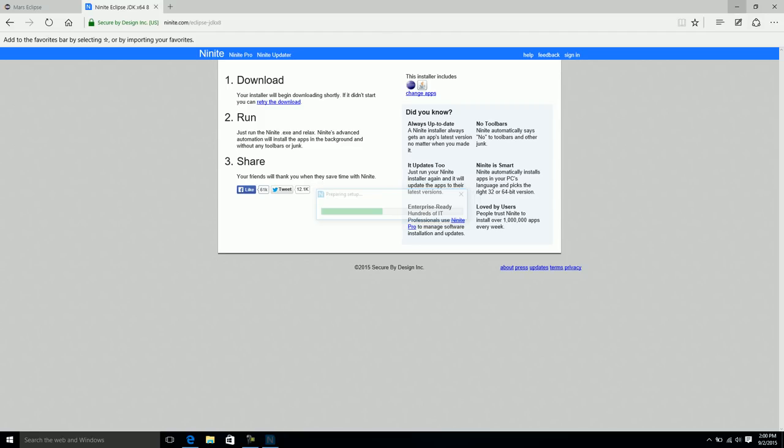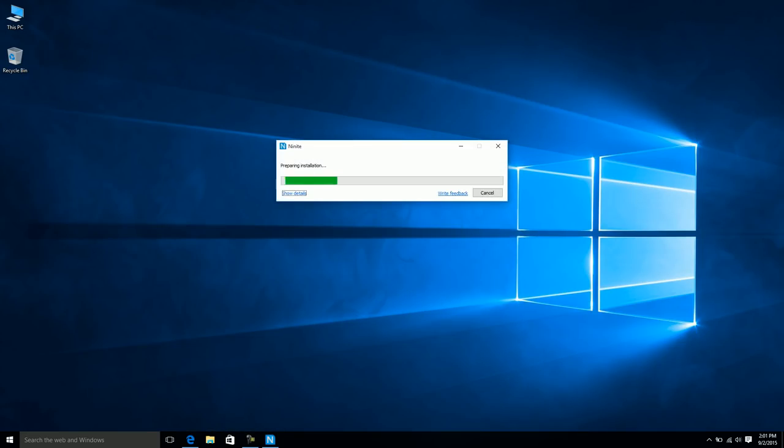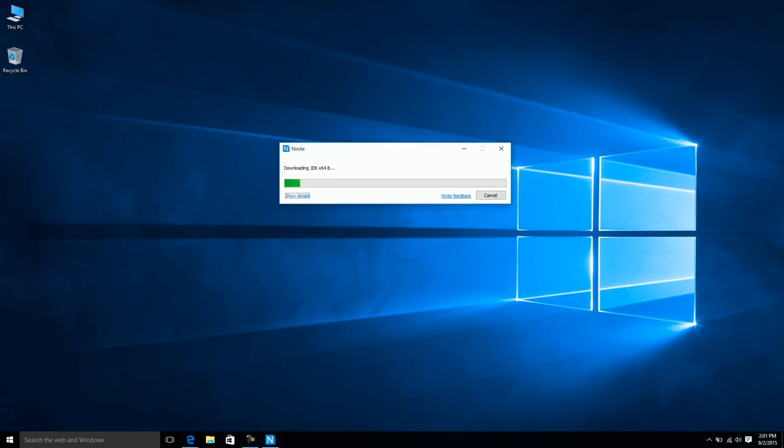So just while we're waiting for it to download and install, a little background on the JDK. The JDK and the JRE, the Java Runtime Environment, what I'm downloading and installing right now, basically contains a bunch of files for Java, what we would call a library. Think about when you go to a physical library. There's a bunch of books of information that we don't really know, right? We don't have this knowledge in our minds, but we could open up these books and learn about things and then use that knowledge to our advantage. That way we don't have to do the research to figure out that knowledge on our own. It's just available for us to consume.